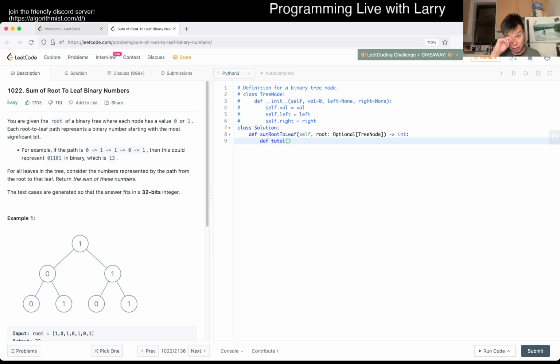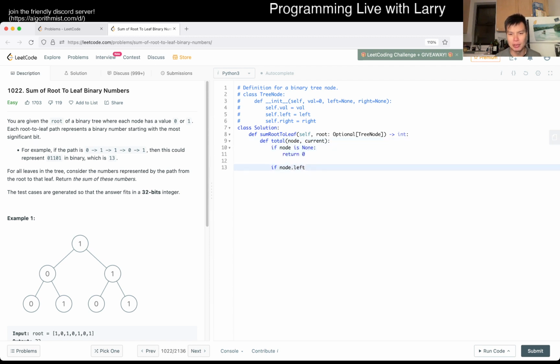Let's have a function called total. You have a node and you have a current sum, right? If node is none, I think we should return 0.